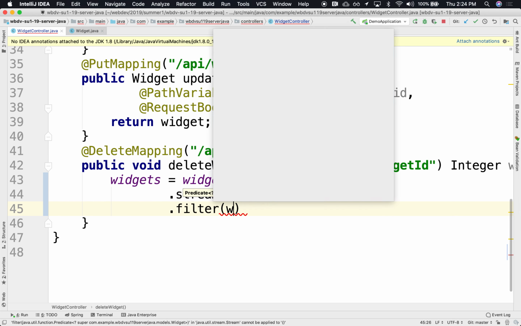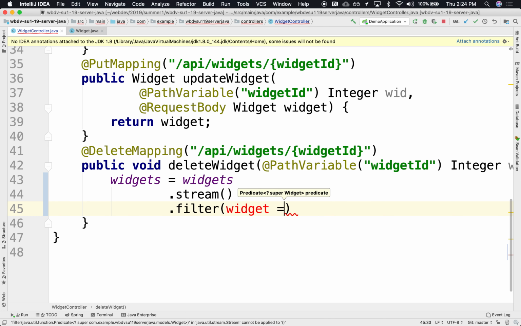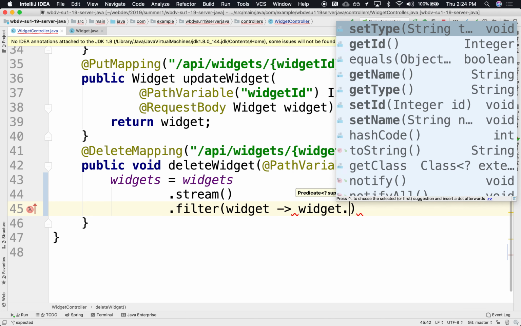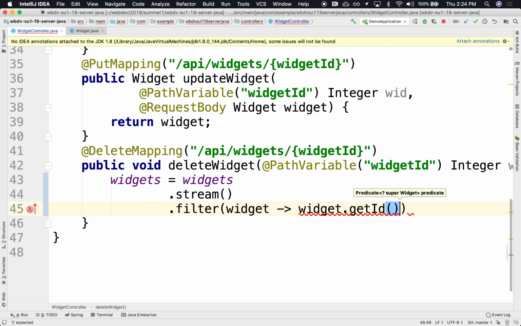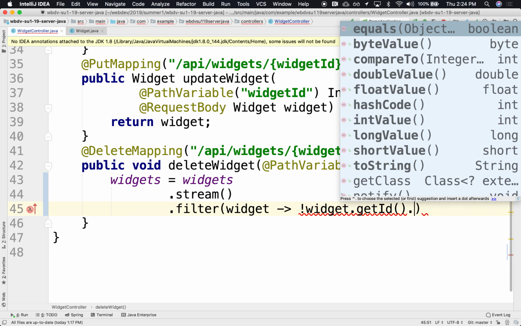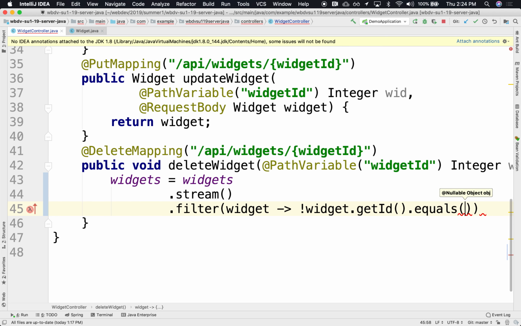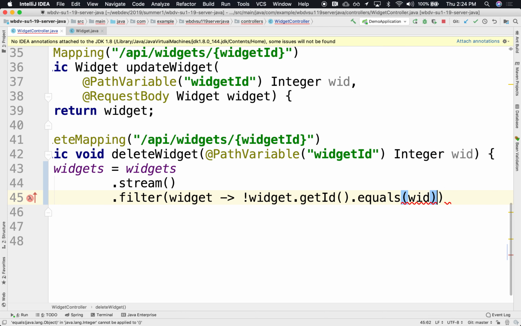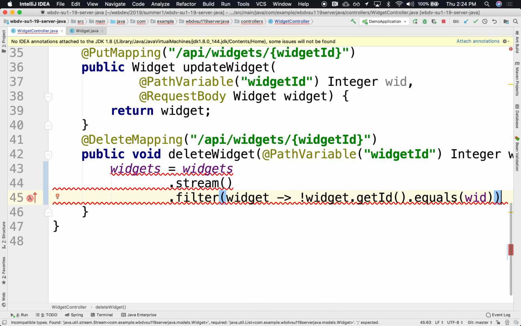And then this is each one of the widgets. And I only want to keep the widget if the widget dot get ID is different, if it's not equal to the widget ID that I have here. If it's not equal, I want it. Uh-oh, I'm missing something.